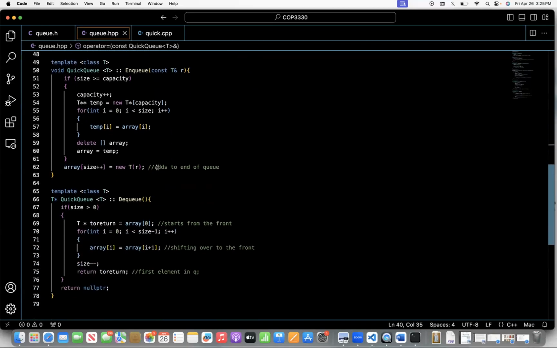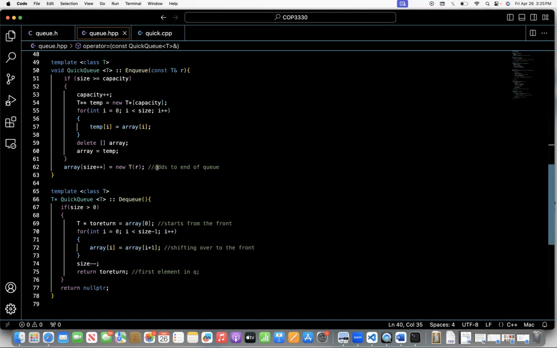And then for our enqueue, it's similar to the growth algorithm where we create a temporary array and then we copy the original array into the temporary array, and then we delete the original array and then assign the pointer of the temporary array to the original array. That only happens if the size happens to be greater than the capacity.